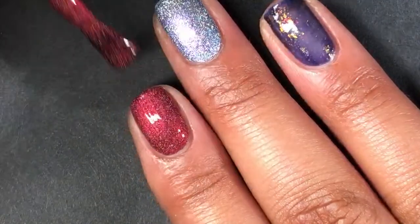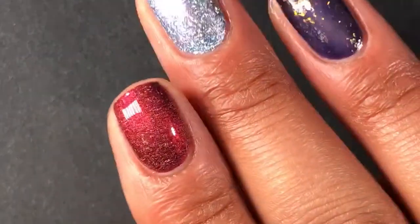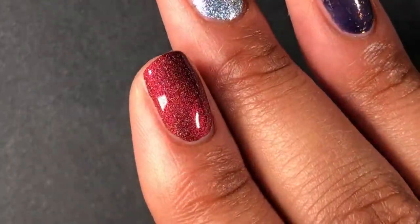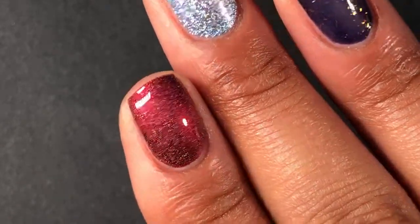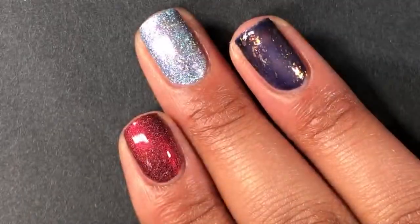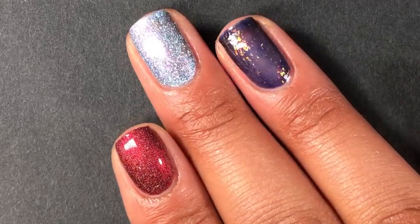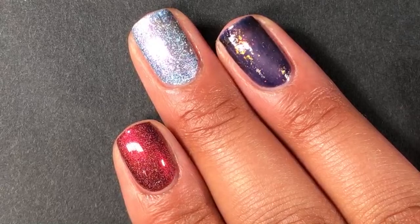It's about the same. No color change. It was so beautiful on that first coat, but it did get a little bit more plump on that second coat. So there's two coats of I'm Elf Tot. So pretty. I love this kind of red shade. Oh, I can't wait to wear it. I might seriously put it on right after this.